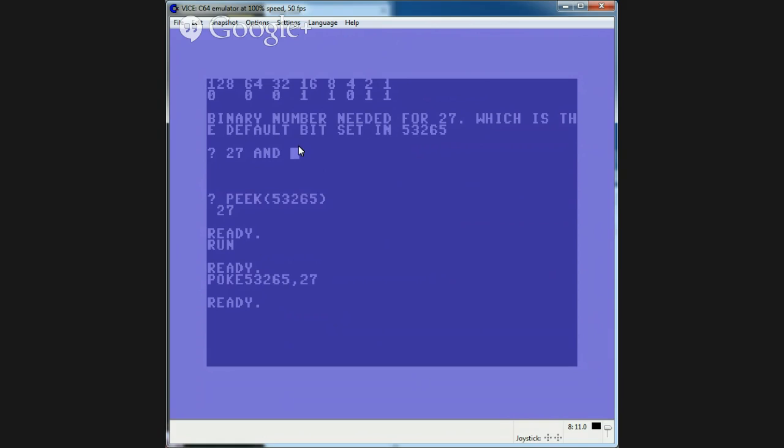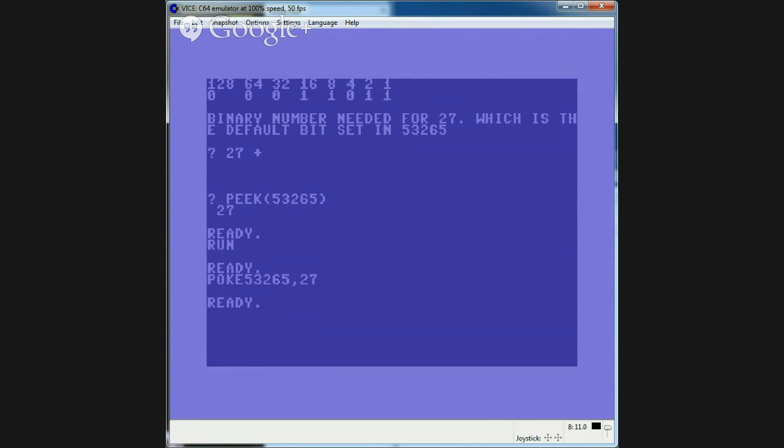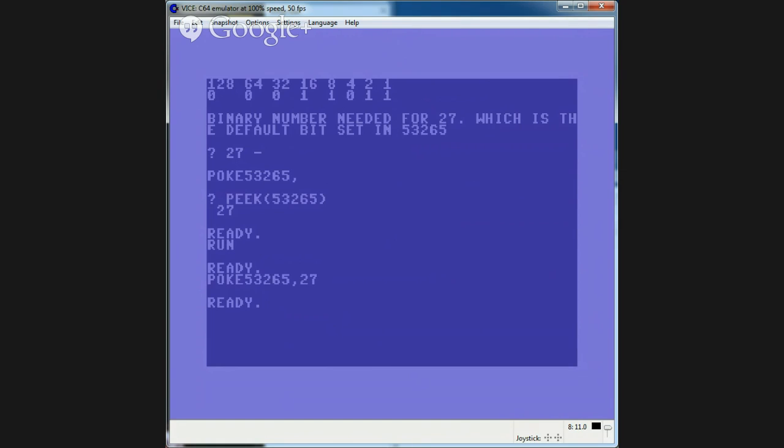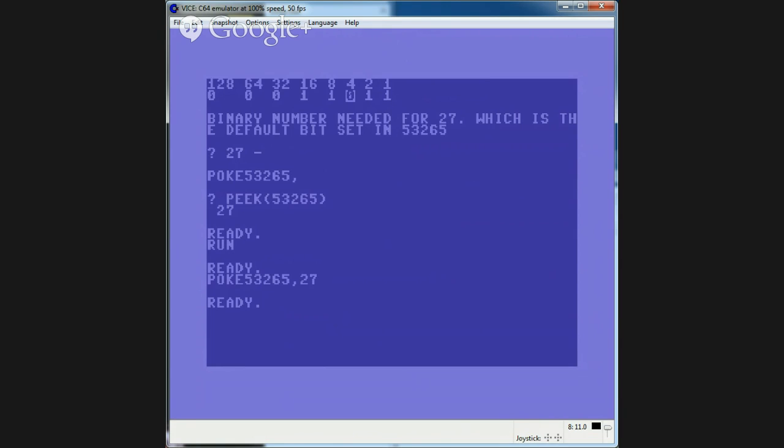I would know. So you're at number 27. Yep. So you've got to subtract the 2 and the 1. So I subtract from this. So try 24. What do I change up here? Which bit are we using? Fine scroll is 0 to 2. We're going to see how 4 is 0, but then 2 and 1 are both set to 1. If you poke 24 into 53265, you'll be turning off 2 and 1 because you'll be subtracting 3. So if you poke 53265,24, that should scroll your screen all the way up to the top, so that the top of the screen will be into the border.